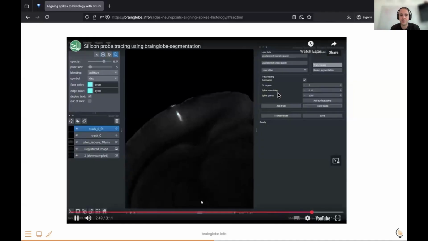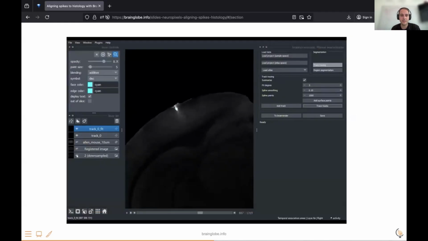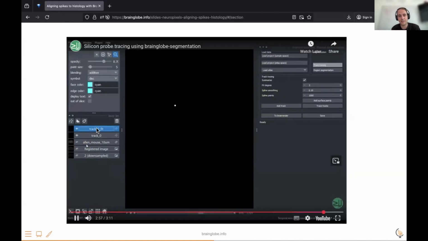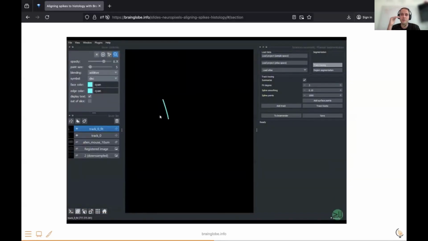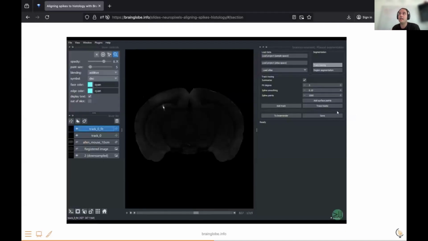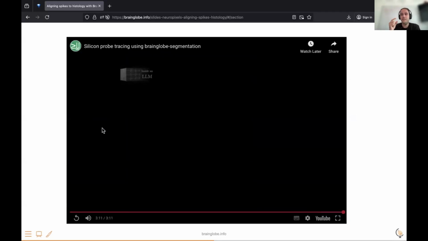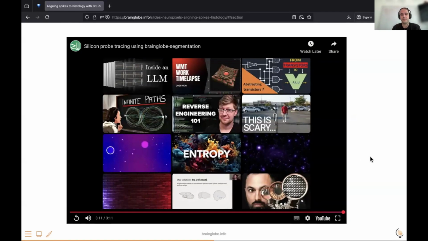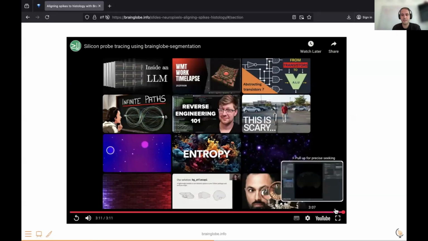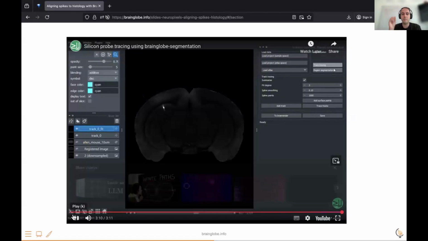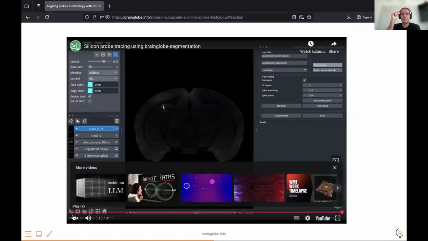And there's a parameter here called spline points. So this is the number of points along the track that this new layer that is highlighted in blue on the left will have. And so it's probably wise to choose either the number of recording sites that you have along this shank, or some kind of physical distance. So if you know your track is, I don't know, a millimeter inside, and you use 1,000 points, then you know every measurement you take is at 1 micron, so 1,000ths of a millimeter along the track.